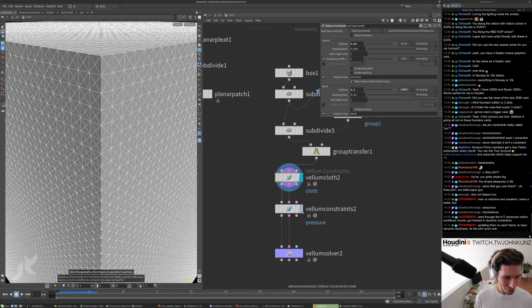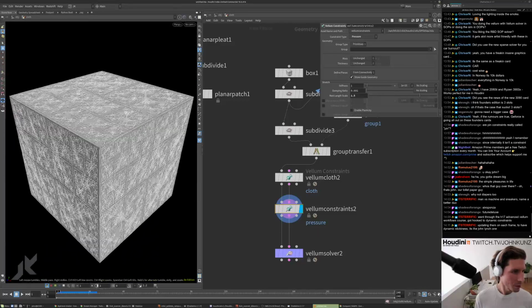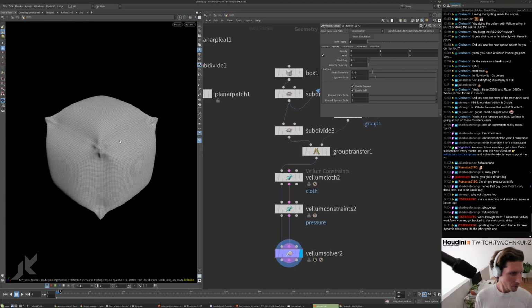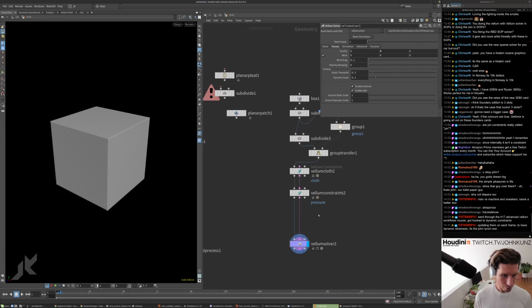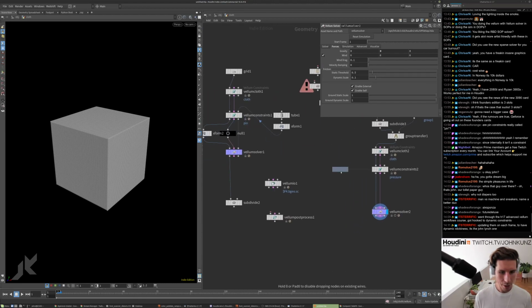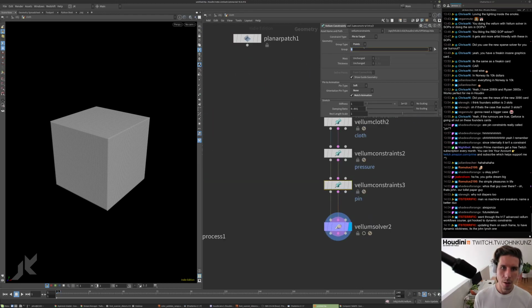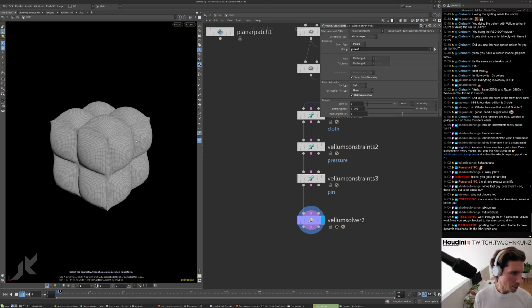Let's see. Zoom in here. I don't know how this got a bit jumbled up. Let's see what happens. Looks like it still is working. So what you can do is keep mixing and matching. So I'll come back here with the pin, but instead of the group 0, we'll try the group 1. And now we get the interesting compartments and kind of stitching or seams or stuff like that.